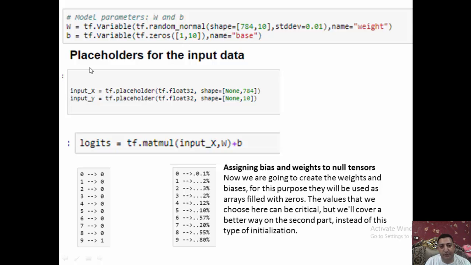Second, I will define a placeholder for the input data.